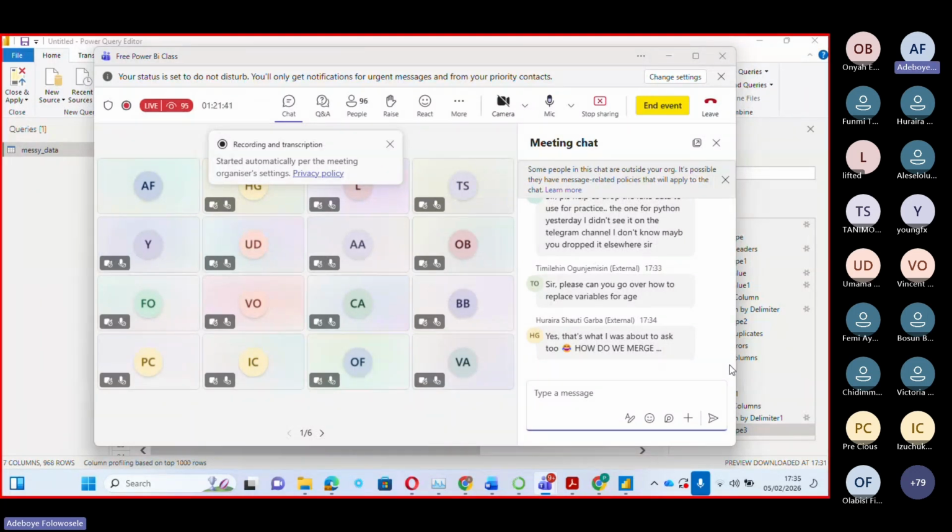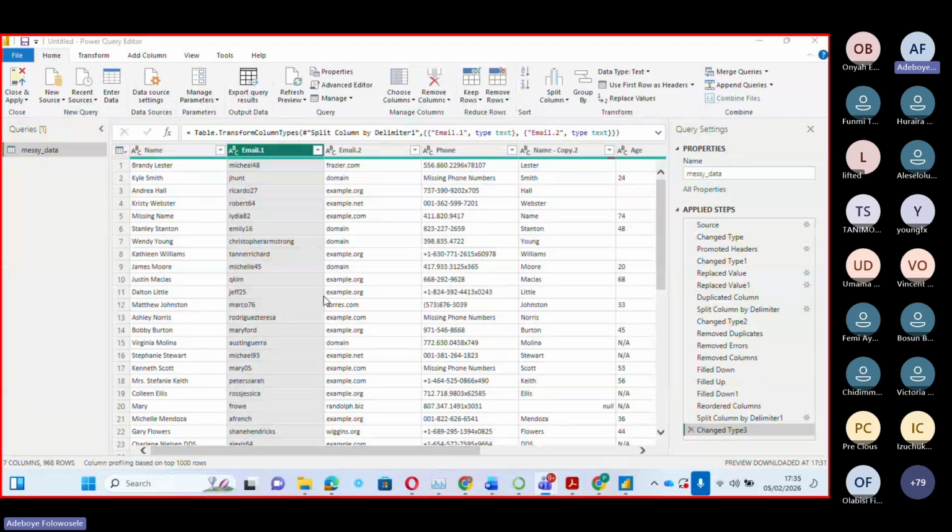Okay, how do we merge? So there are two questions on how do we merge columns. So let's treat that. What I will do is, first of all, let me duplicate this.